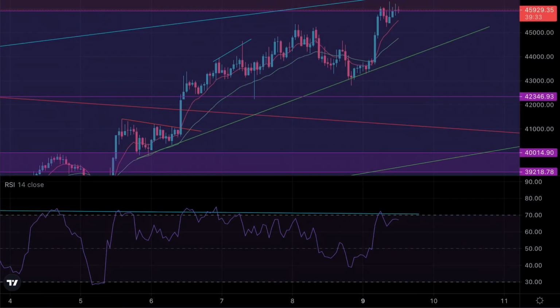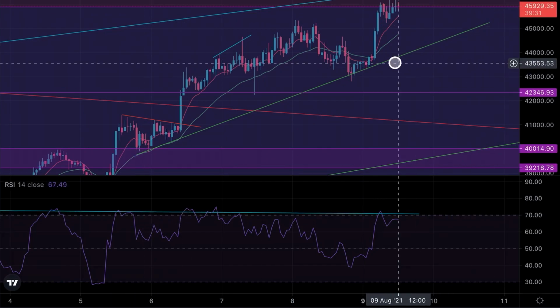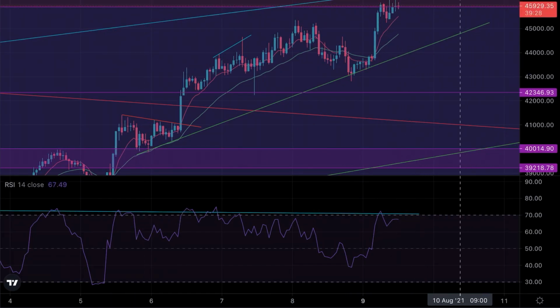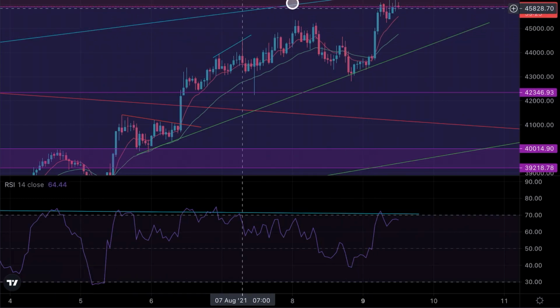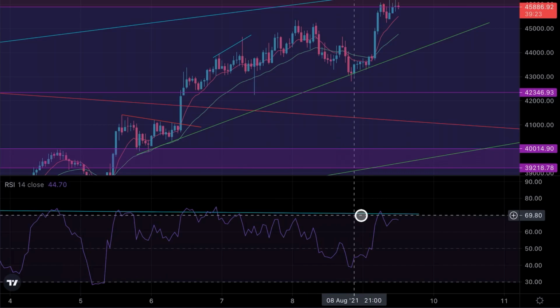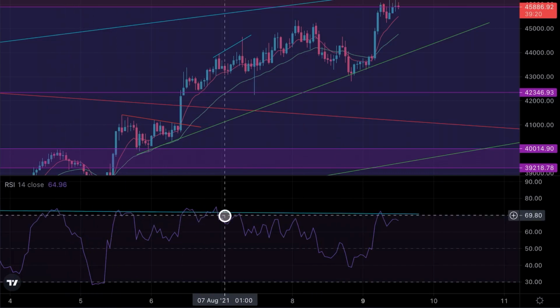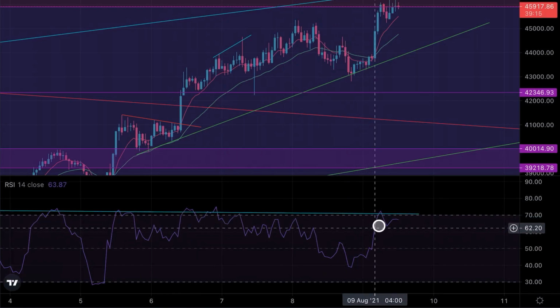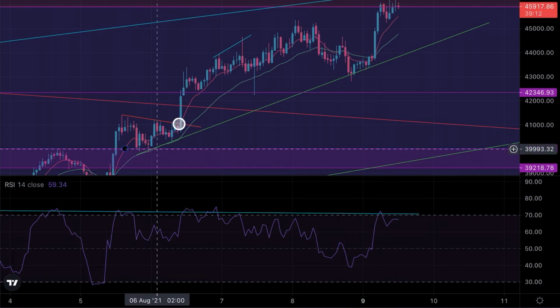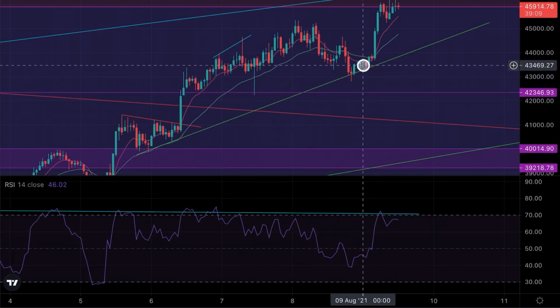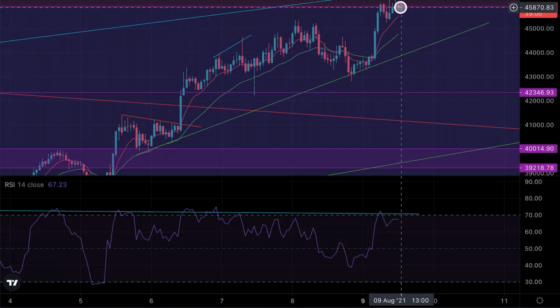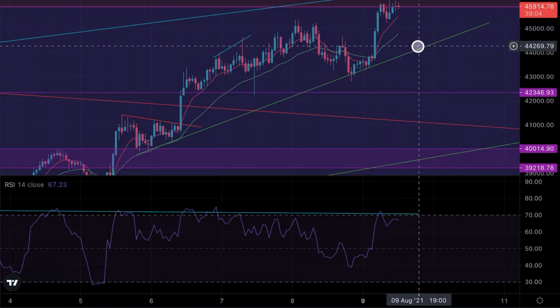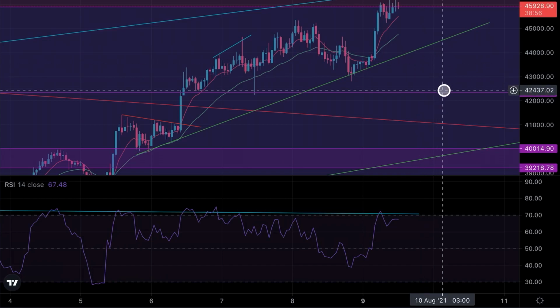So zooming into the 1 hour time frame, it's possible that we could have a bullish pennant forming here, but this is that divergence line from our daily time frame, and here you can see on the daily time frame as well, it's serving as a nice barrier for the RSI. Now we're looking at the 1 hour, so it is a nice resistance barrier for the RSI, which could be indicative of a bearish outcome. So again, let's just keep our eyes peeled to this. Right now we have a trading range. If we're looking to our first level support, I would say somewhere around 44,100. If that doesn't hold, then we'll be looking lower at 42,300.